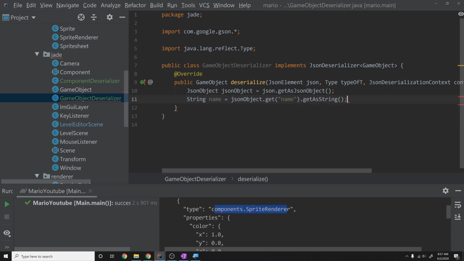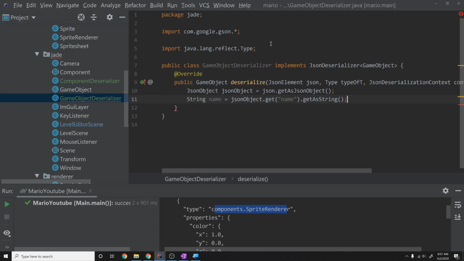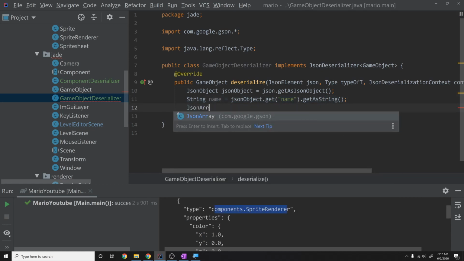How do I know this? Well, JSON is going into our game object, and it's just getting all these properties. So we know we're going to have a name. We know we're going to have properties called components, transform, and zIndex. Those are the properties we will get. That's guaranteed. So we're getting those right in here. Now, how do we get that list of components? Well, we can get that as a JsonArray.